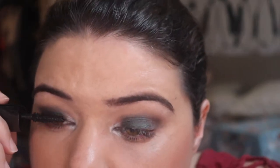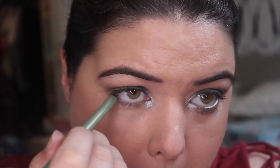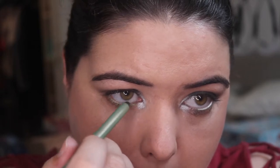Alright, I'm just gonna do mascara. You might as well hang out for that. Let's do Hourglass, my little sample. This is like all I live in lately is samples. I just realized I forgot eyeliner. Let's go in with Freak from Urban Decay just to try and brighten this look up a little bit. There we go, and we are complete.